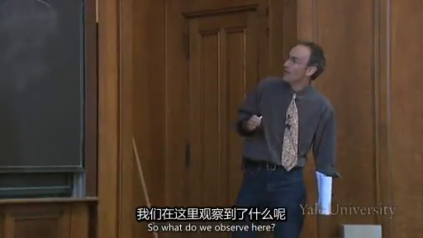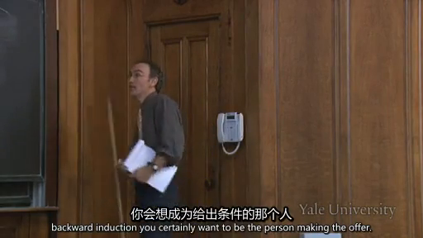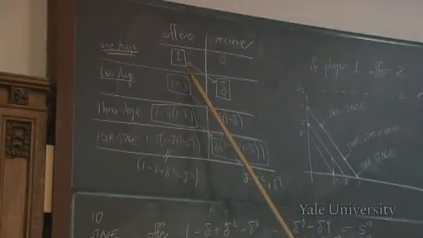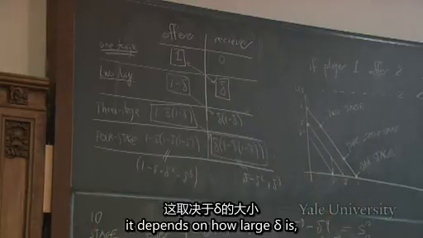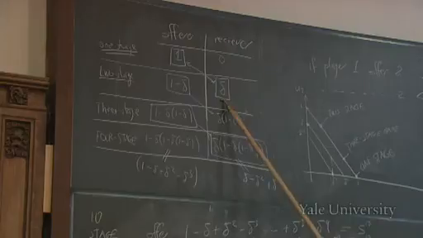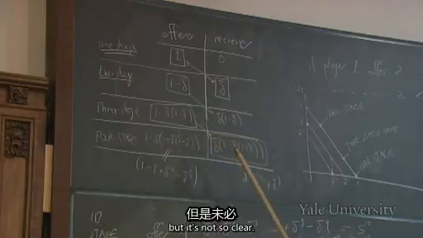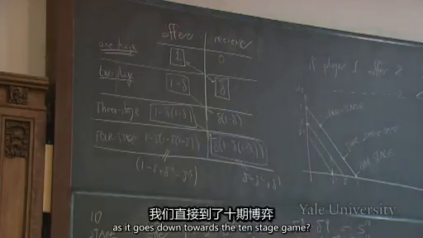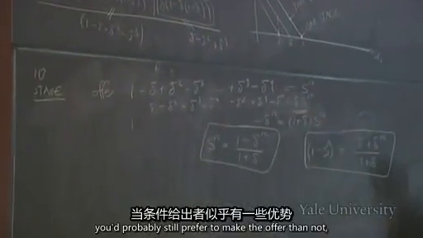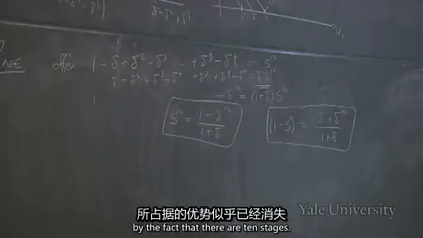All right. So what do we observe here? So the first thing to observe is in the one-stage game, if we believe backward induction, you certainly want to be the person making the offer. In the one-stage game, in the ultimatum game, there's a huge first mover advantage. In the two-stage game, it's not clear if you want to make the offer. It depends on how large delta is. But if delta is a big number, like 0.9, you'd rather be the person receiving the offer. In the three-stage game, it looks like you'd probably rather make the offer, but it's not so clear. So where does it go to as we go down the path here? As it goes down towards the 10-stage game, it looks like you'd probably still prefer to make the offer than not, but they're certainly much closer together than they were before. Some of that initial bargaining power has been washed out by the fact there are 10 stages.